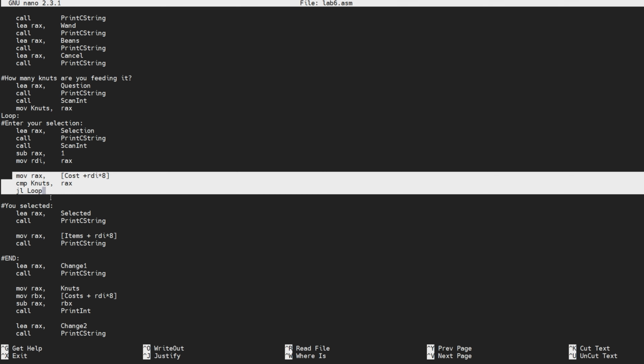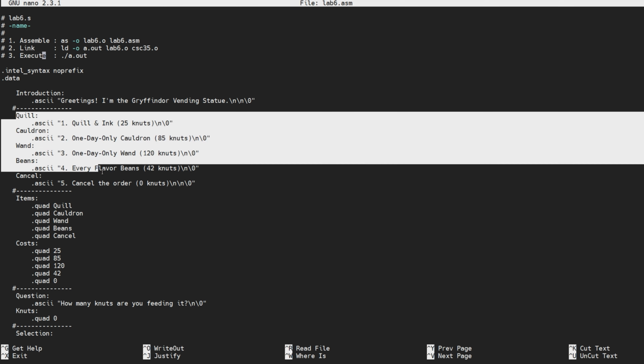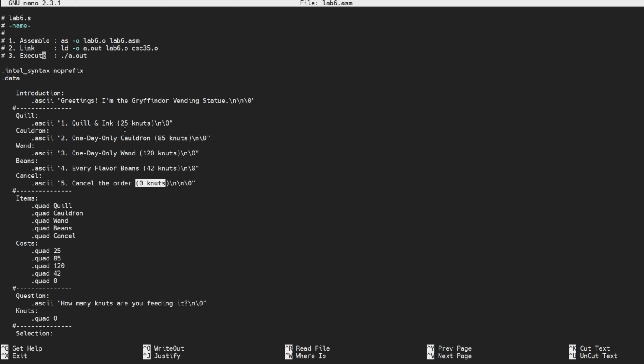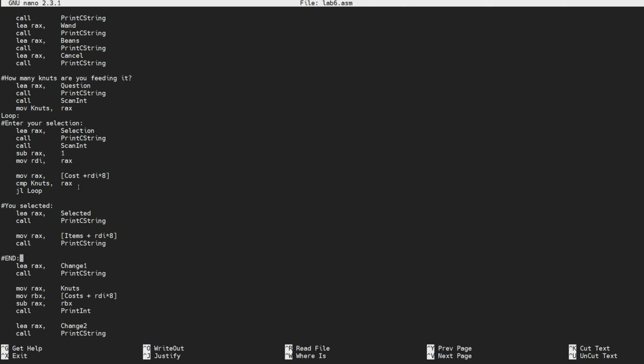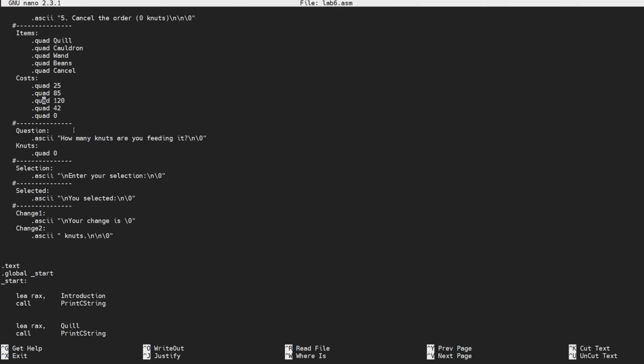And this is all the code needed to answer the last two requirements of this lab, because it checks if the user has enough money, and it also checks for invalid input. Since we only have 5 options here, the prices for any other values inputted is going to be some huge number. Therefore, in our loop, this covers input validation for enough money and valid selection for the selections in our vending machine.